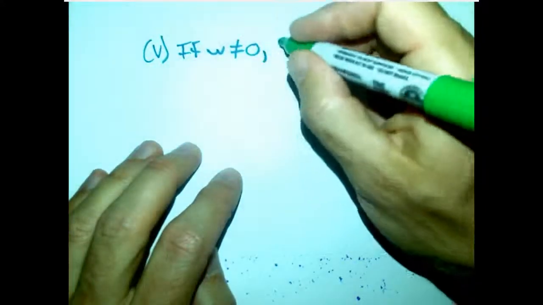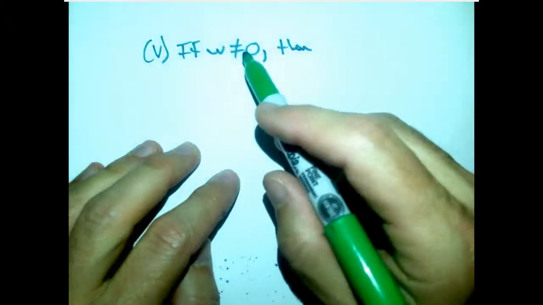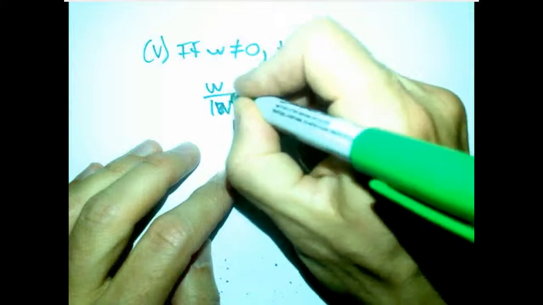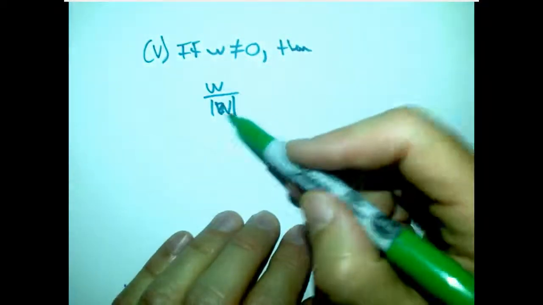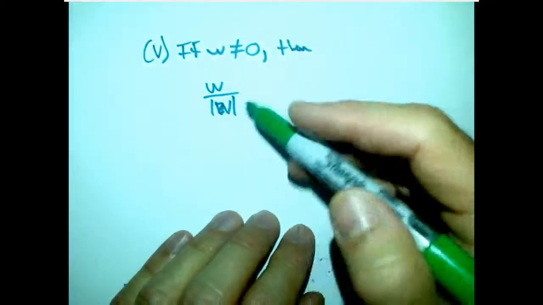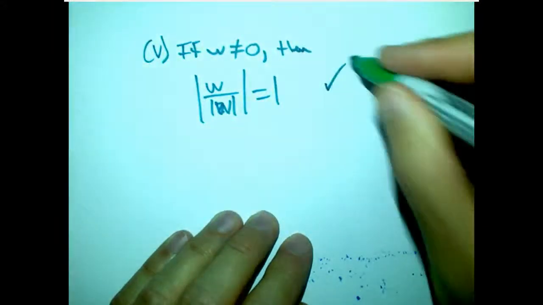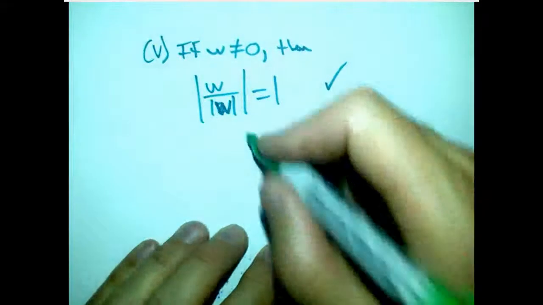Then, I'm not going to assume it's a unit complex number, but there's a very easy way to relate it to a unit complex number. What can you tell me about taking W and dividing it by its magnitude? Well, the claim is, so that's another one you should check. That's a unit complex number.